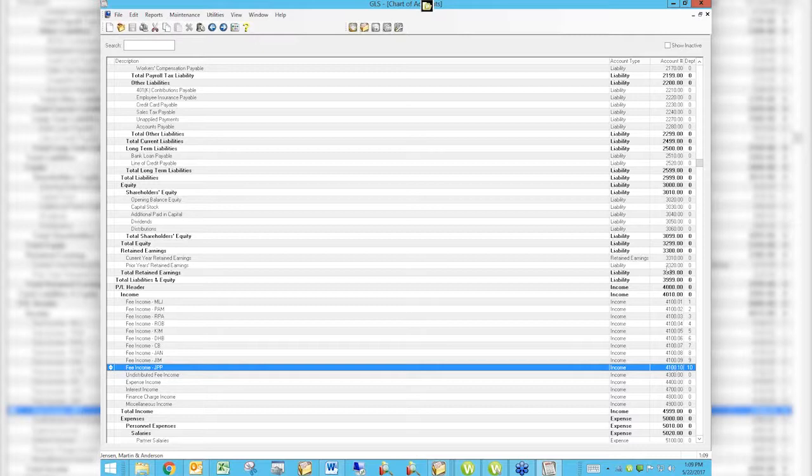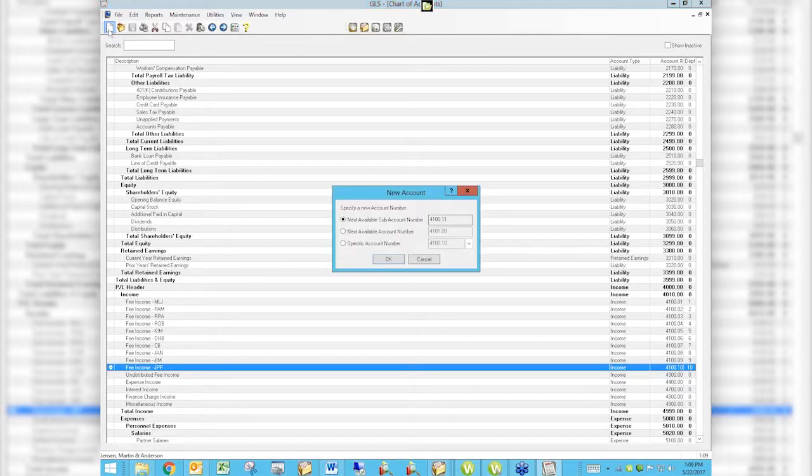We can still give it a number. There are numbers here for the account numbers. They're internal only. They don't mean anything to anybody else except you. So if they get out of order, you don't have to panic. You can have accounts out of order because we can drag and drop. So if there's not the next available number here, just pick a number that's in that range, maybe a 4,000 number, and you can drag and drop it wherever you want it to be.